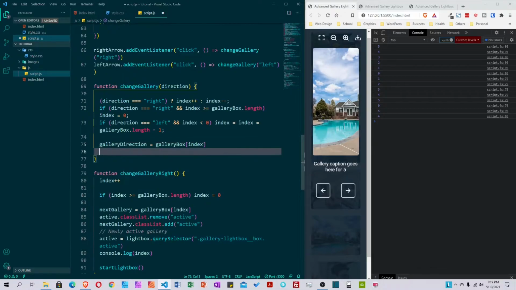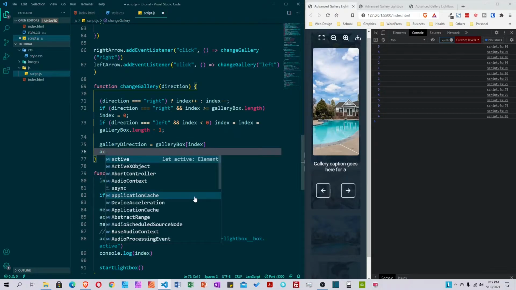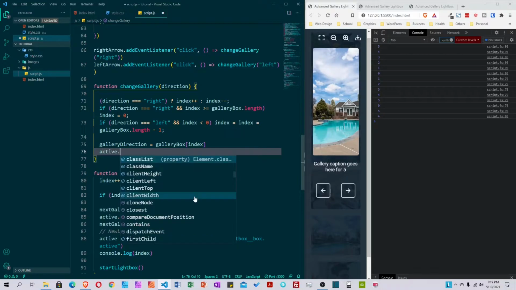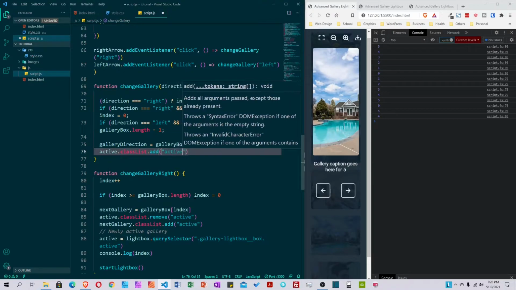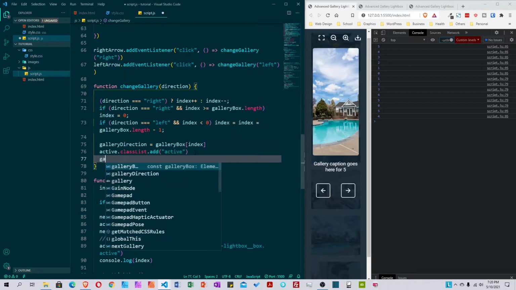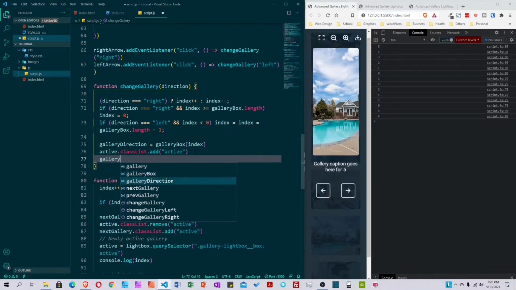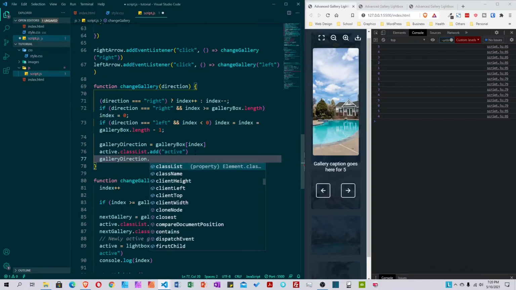I'm going to add active class, class list, add active, and then I'm going to grab the gallery direction again. That's class list.